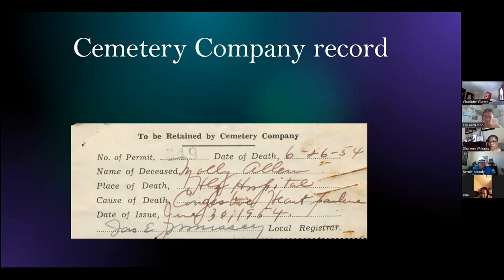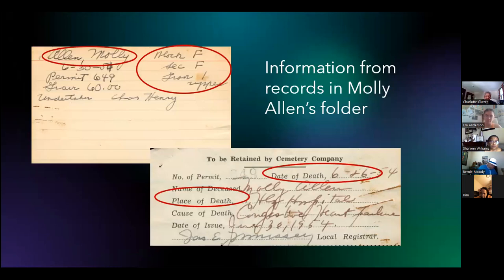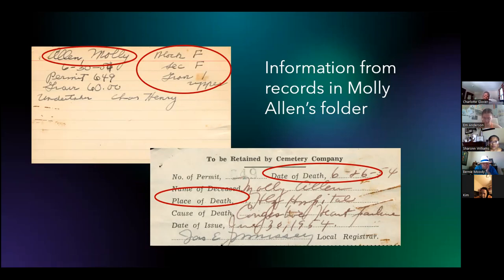That's one reason for reading all the records before typing — it gives you the best chance of putting in accurate information, and that's absolutely what we want to do. The index card didn't give us the location of death, but the cemetery company record does, so we copy that from there. Whereas the index card had the cemetery plot number in the corner, so you'll take that information from the index card. Now we have all of the information that we need.